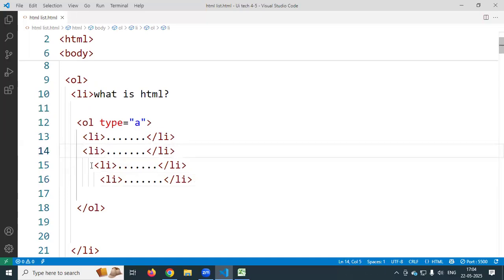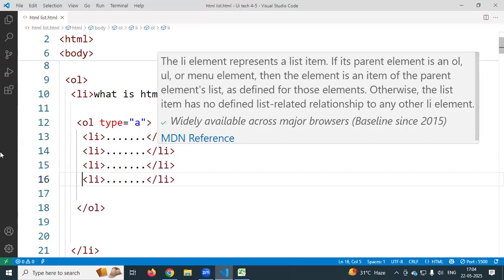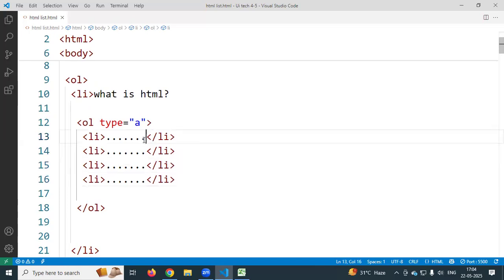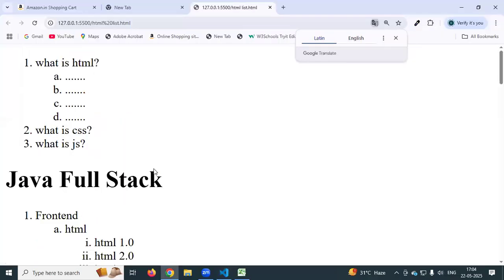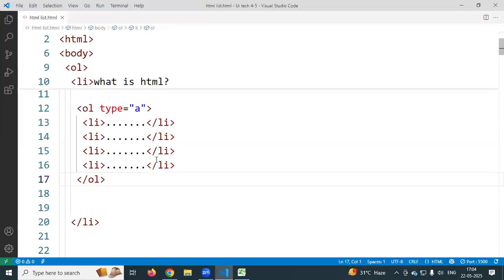Actually, in our online examination we display radio buttons, right? You can display the radio buttons also, but you have to use HTML forms for that. You will see it in the coming days. See, for one question, how many answers are there? Four answers are there. In this way, create question papers.